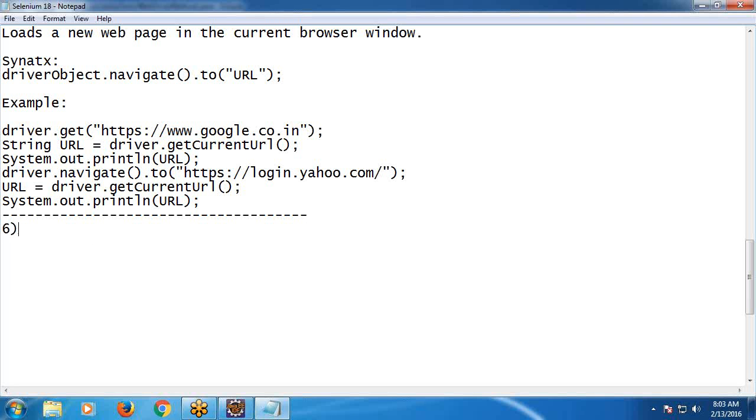Sir, can we have more than one WebDriver object in a program? No, only one WebDriver. Krishna Chaitanya, what is your purpose of having multiple WebDrivers? Maybe I want to open Internet Explorer and Google Chrome in one program.